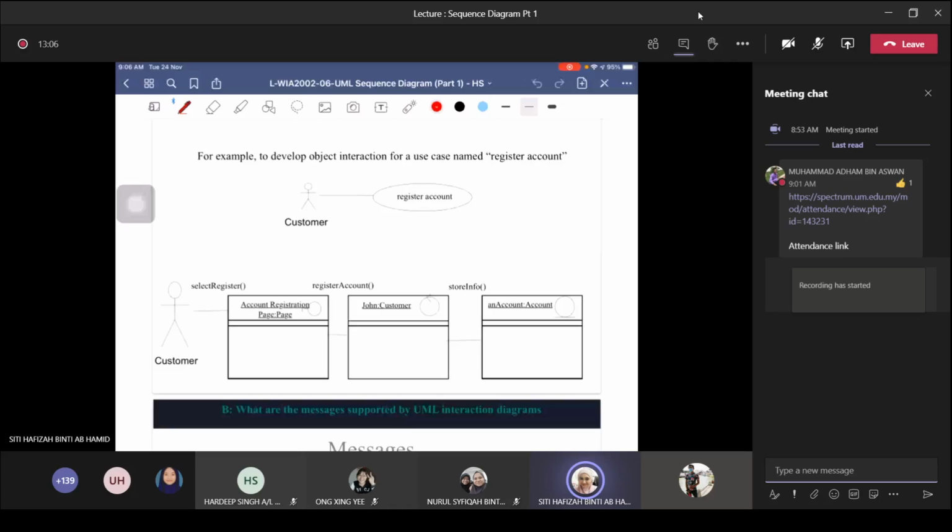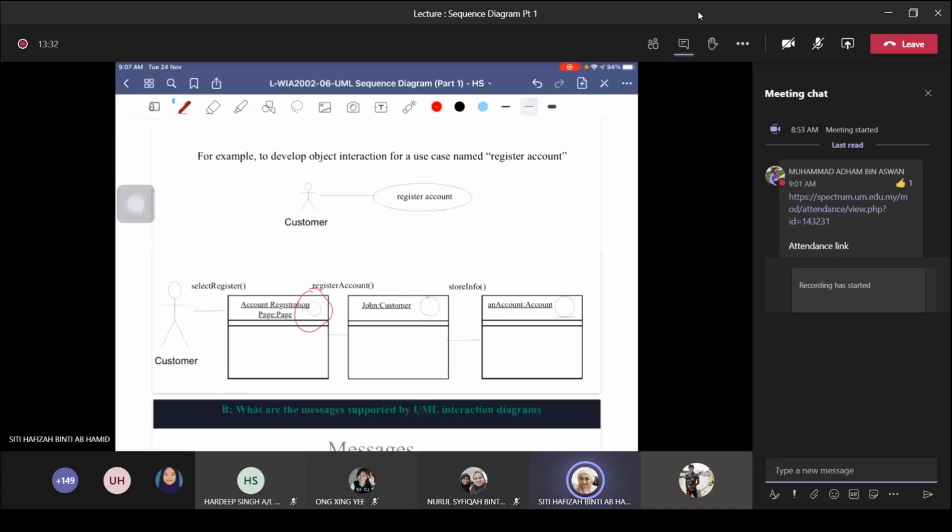If you look at the account registration page, you can see there is this entity, which we call a boundary, and then this one a control, and another one is a table. You must know this, because in the last class we always focused on the control and the table in the database.